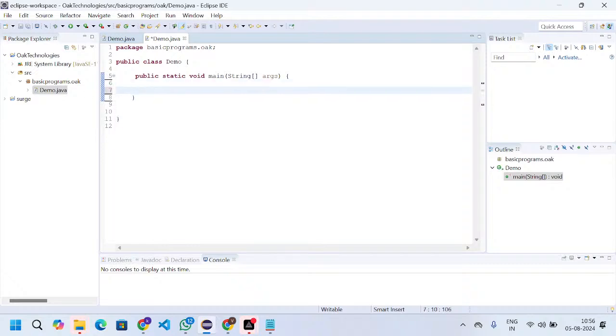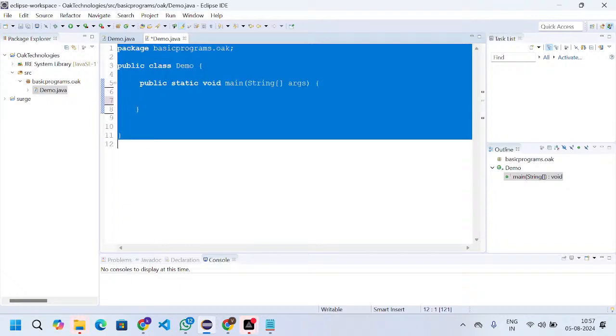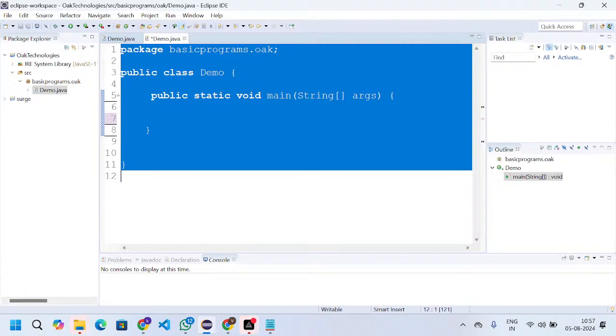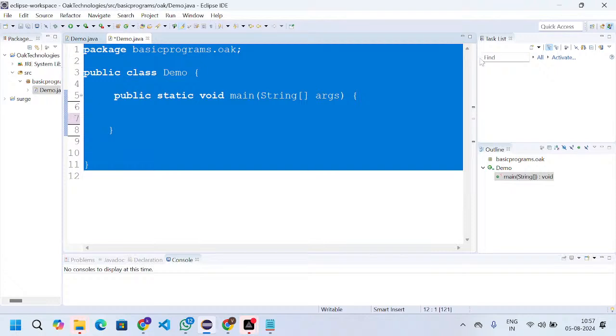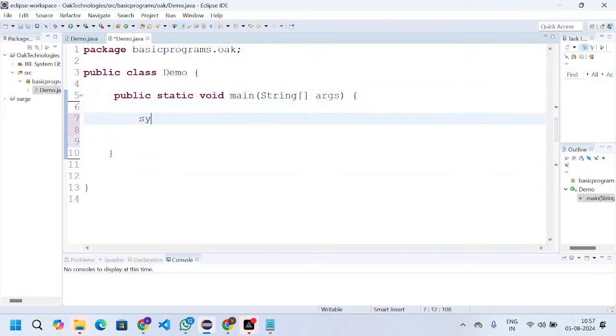Should I write it from scratch? No, here we can type sysout and press Ctrl+Space to get the SOP statement, which is used to print statements. Here I am mentioning hello program.